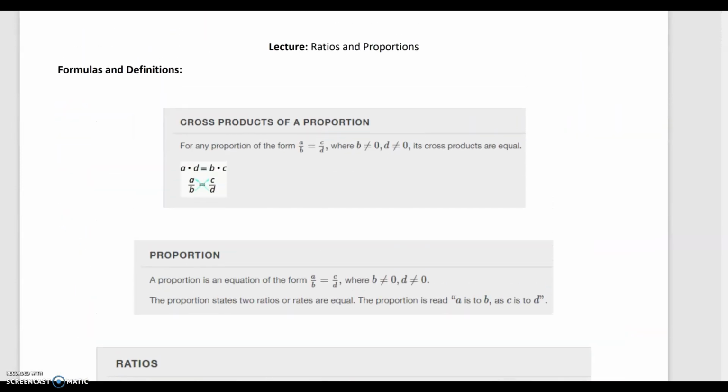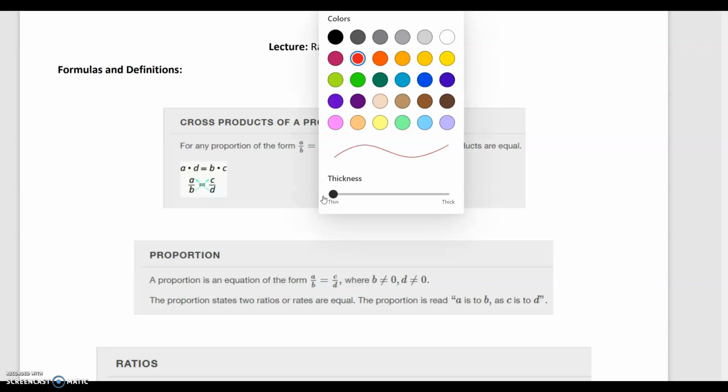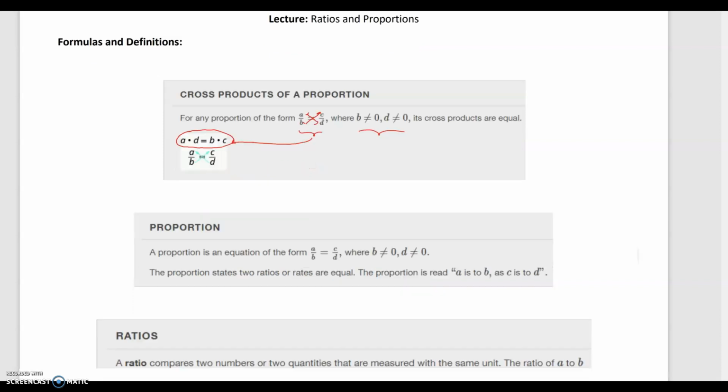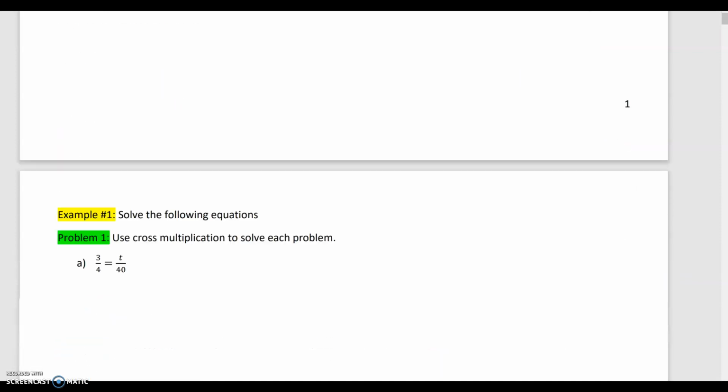Let me just review the cross multiplication. And here's the basic idea. So if you have a fraction, in this case, a fraction equaling another fraction, you basically multiply these two and those two. And what that does is it cancels the fraction. And now you're left with an equation that doesn't contain any fractions. Obviously, we're assuming that none of the values on the numerator or denominator are actually equal to 0 for this to work properly.